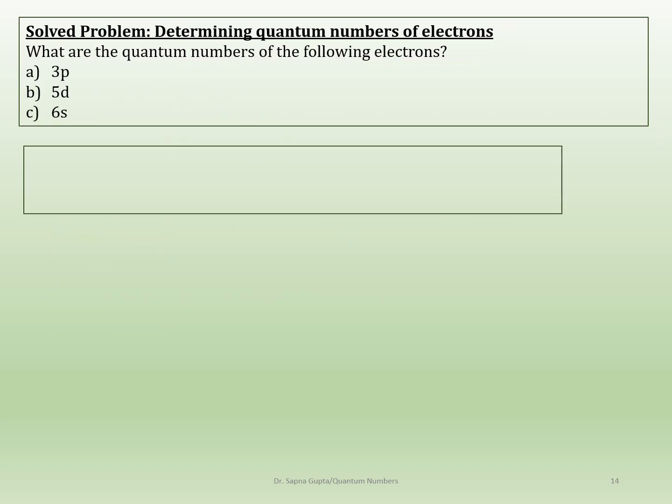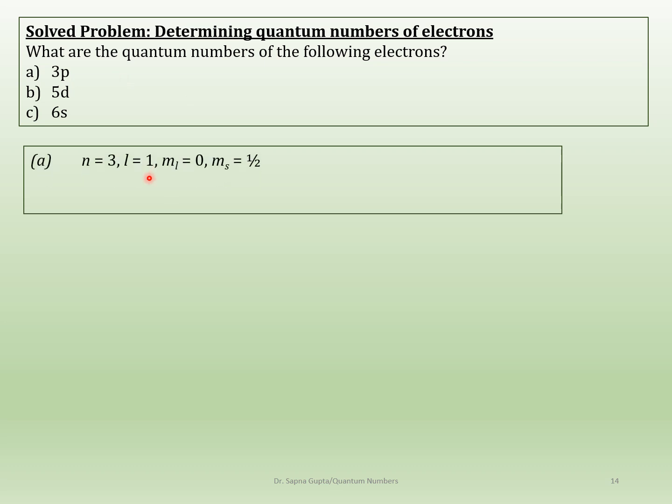In this case, what are we doing? What are the quantum numbers of the following electrons? You have a 3p, 3d, 6s electron going on over there. In the case of 3p, the 3 here is the shell number that we are given, so 3 is the n number. We're writing the quantum numbers for this one. 3 is the shell number. For p, you need to know whether that is 0, 1, 2, 3, or 4, and that's the L number, remember that. That's how it goes.